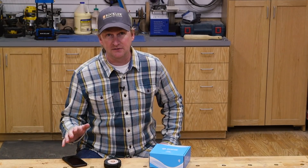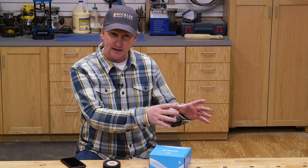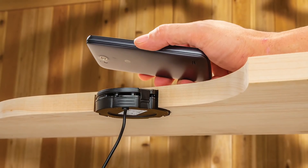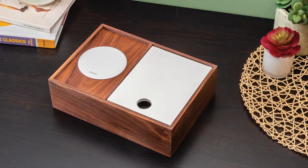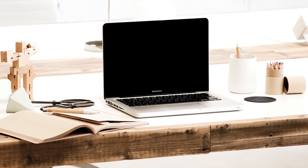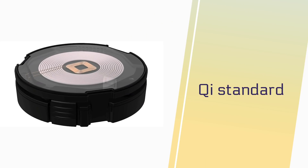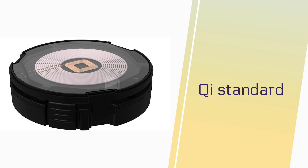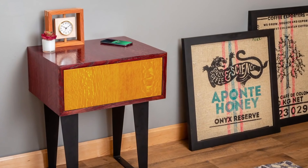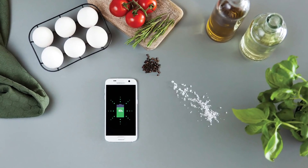There are lots of shapes and sizes of wireless chargers. Some are like a little mat, almost looks like a mouse pad that sits on your desk, and others look like a puck like this one and can be installed into furniture. This Zenz Puck 3 is the model Rockler started carrying recently because it's designed to be built into furniture. It uses the universal Qi — spelled capital Q-I — charging standard, a large 15 watt charging coil, and is commercial quality. You don't want to put all the time and effort into building a beautiful piece of furniture only to be frustrated by a lower quality component not working.